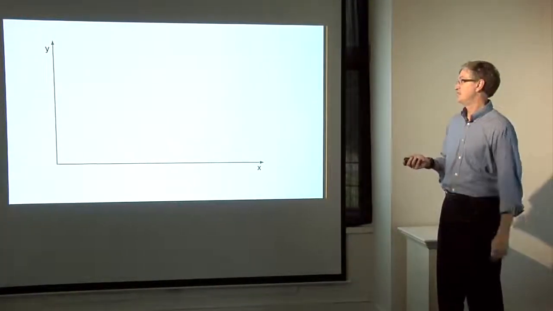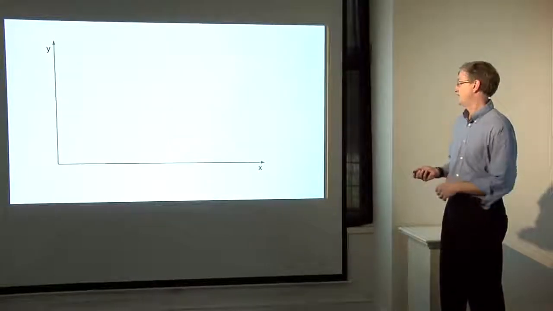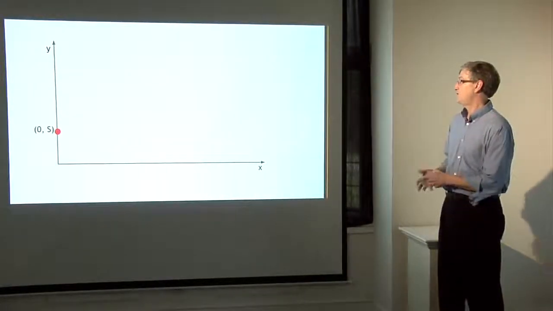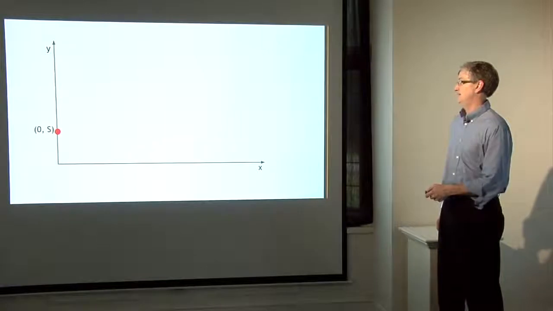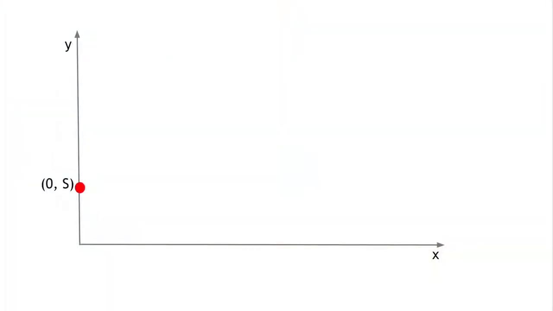The way we'll do that is to draw our standard x and y axis here. And we're going to add a point here at 0, s, where s is the secret. Obviously, if somebody can learn what this point is, then they will have reconstructed the secret. Okay. Now we're going to draw a line that has a random slope r. R is going to be generated randomly, and so we get a line like this.